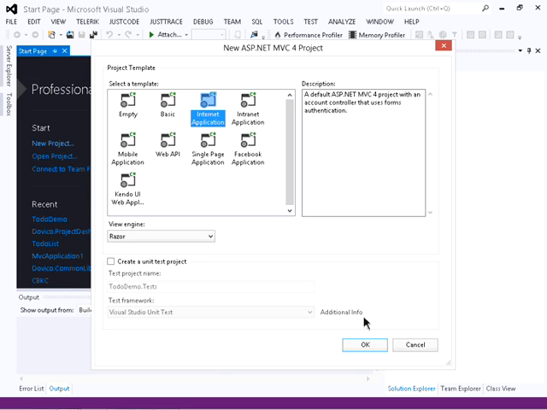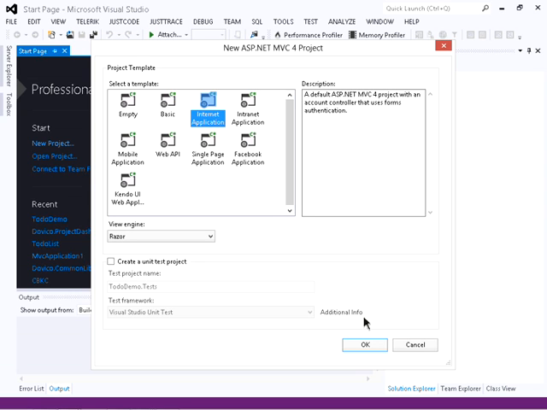But the first 8 are the empty template, which contains next to nothing. It doesn't have any models, views, or controllers. It doesn't have any of the other setup that can be done with MVC, like bundles and routes and all of that. It's as empty as you can get and still call it an MVC project. Then you have your basic project, which still doesn't have any models, views, or controllers, but it does have all the other setup, like I said, bundles, routes, and there's a bunch of other setup that's done for you in a basic application.